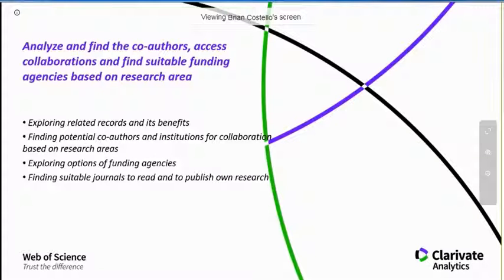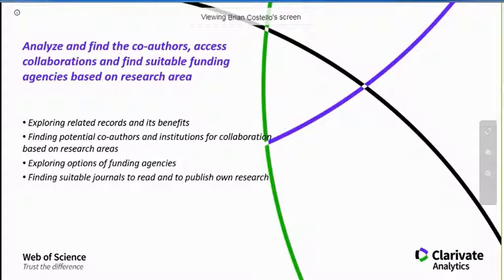How to find the suitable journal? Okay, just give me a minute. Let me go on the chat window. How to find the journal best suitable? There are many ways of finding the most suitable journal. The best way actually is EndNote, and there is a separate WebEx series run by my colleague Subhashri on EndNote as well.